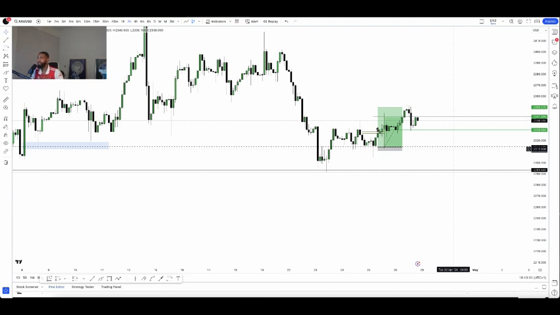So because we understood, again, from a fundamental perspective, that the markets were being held up by central bankers, we could now start to understand, actually, rather than us just looking for a sell because the DXY is strong, we need to understand a bit more here that gold's got a reason to stay up, especially regarding what's happening in the world.